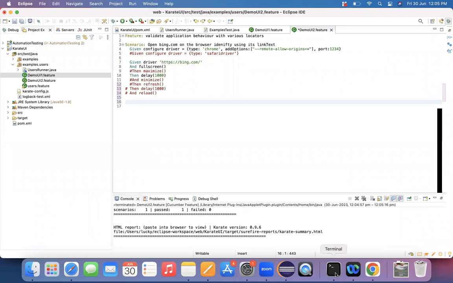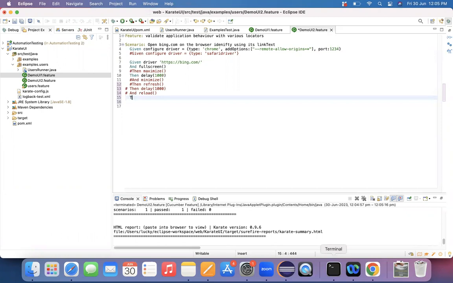So what I am doing right now is click. I want to click using its text. We know that whenever you want to use its text, this is the syntax. Here the tag name is A and the desired text is images. After clicking on this particular image, I want to wait for a maximum of 4 seconds.